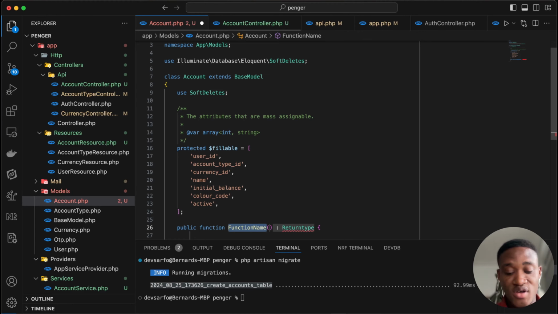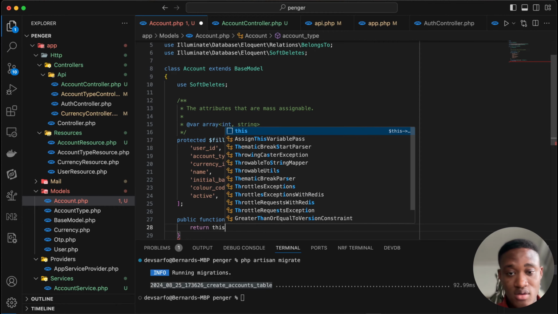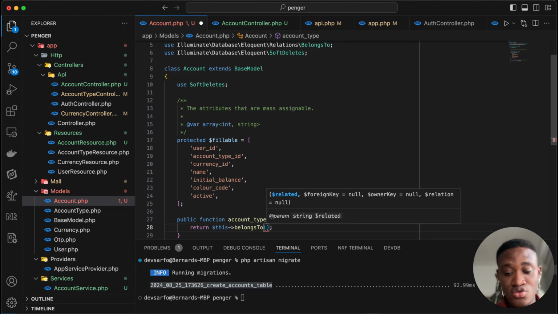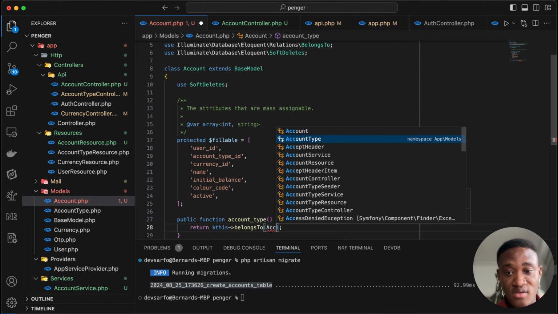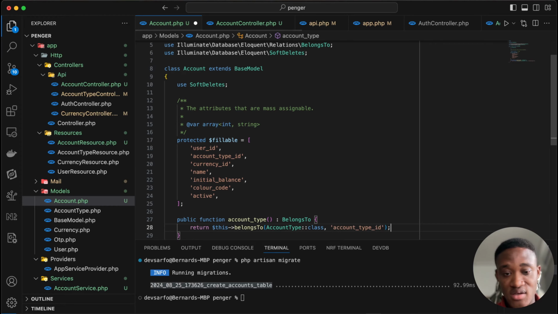So here, account type should return belongs to. So this belongs to, and then we have our account type as a class, and my foreign key is account type ID.